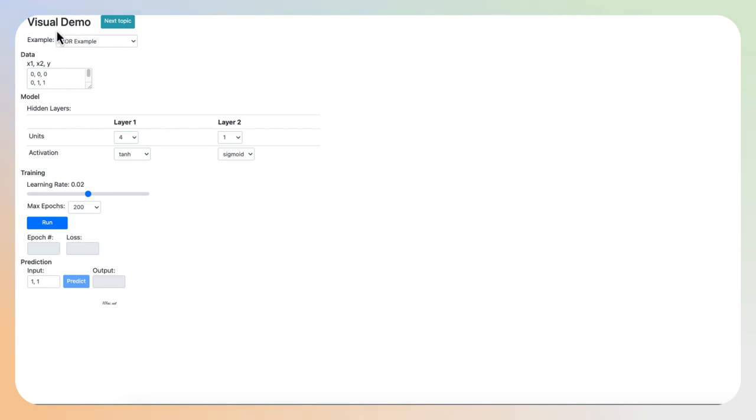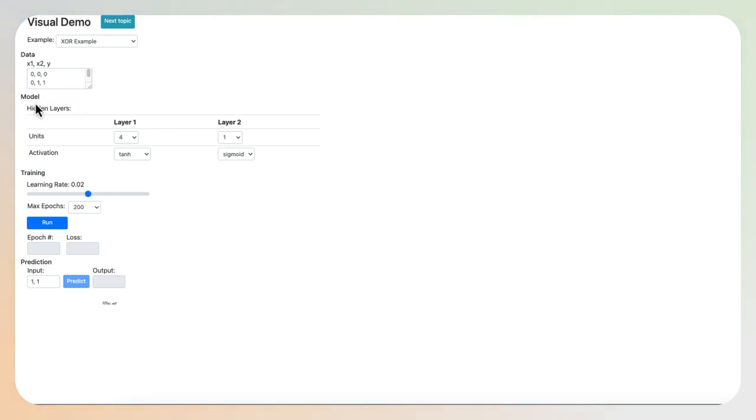This tool will help us understand the steps involved in deep learning end-to-end. Let's explore it. This tool is an extension of a tool we covered earlier, where most of the elements were hard-coded. Here, we can select and try a number of things to train the neural network. So first, you can select one of two examples: the exclusive OR example and the height-weight example. Next, the tool displays the data associated with the selected example.